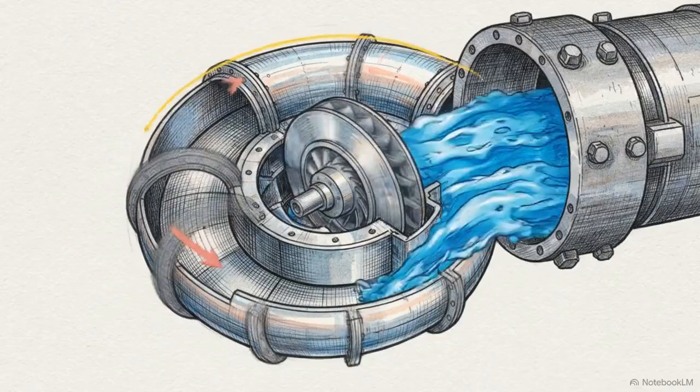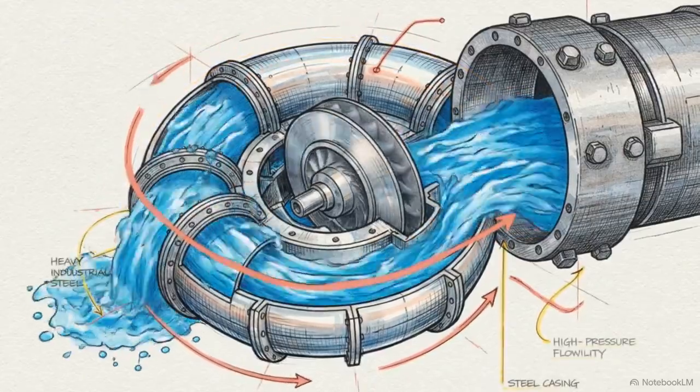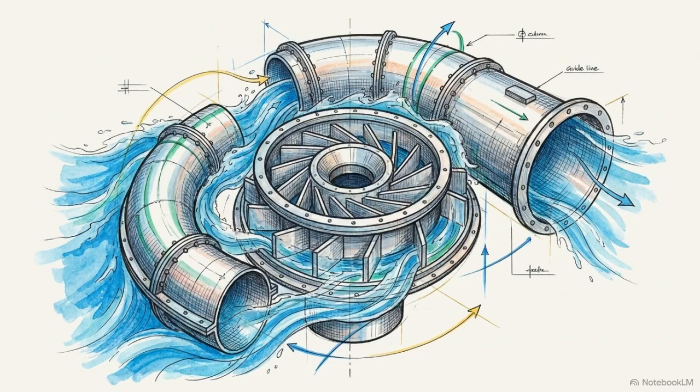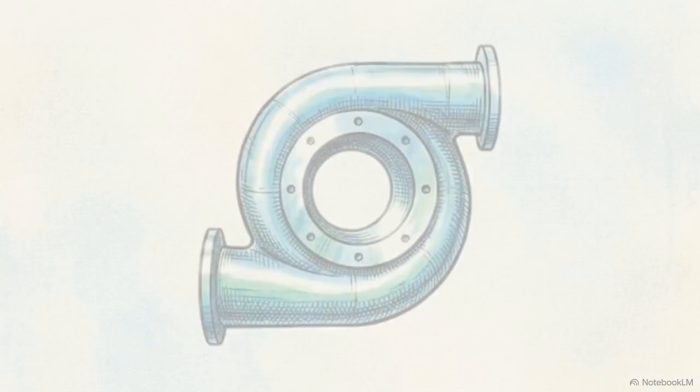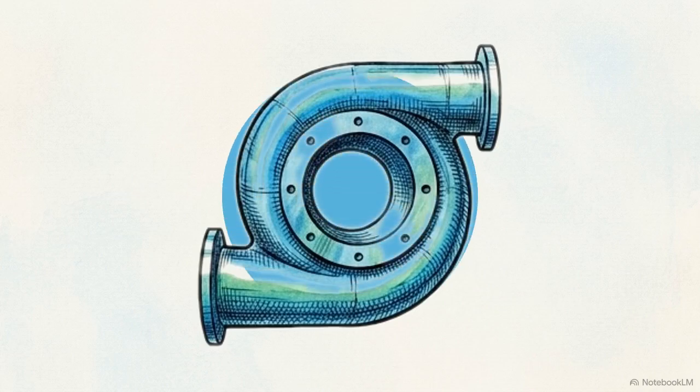To capture that missed potential, the engineers began sealing the wheel inside a casing and submerging it entirely. Shifting from a simple kinetic strike to a state of total fluid immersion resulted in the reaction turbine. This schematic shows the defining requirement of a reaction turbine. The runner must be completely submerged and kept full of water at all times, with no access to free air.